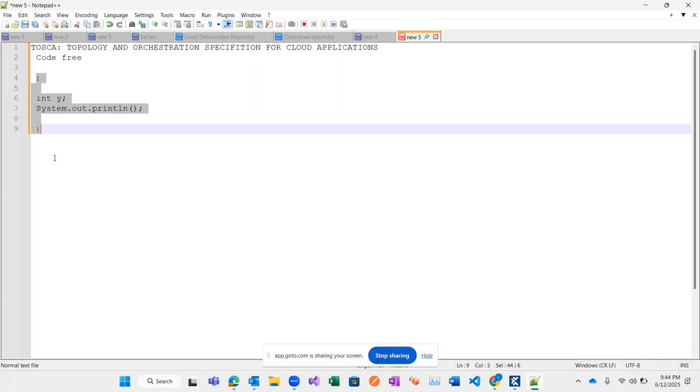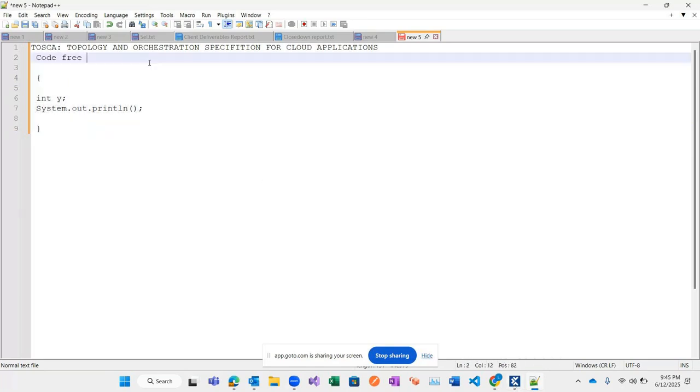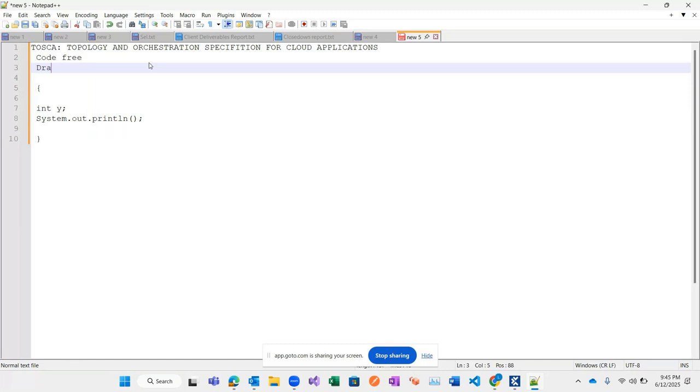Okay, so identifying issues and working with the applications is very easy when compared to other automation tools. Why? Because Tosca automation is completely code free, and it is also a drag and drop tool. That means you are dragging from the module section and dropping into the test case section. Okay, so a drag and drop tool.